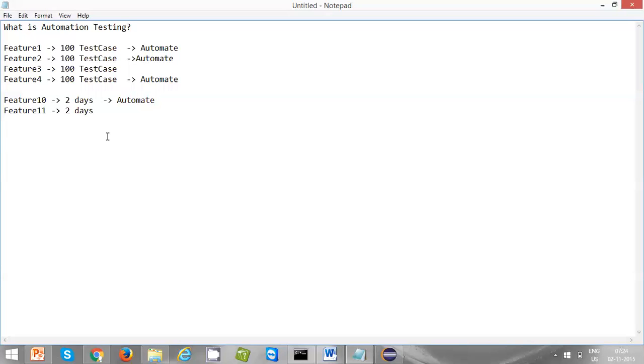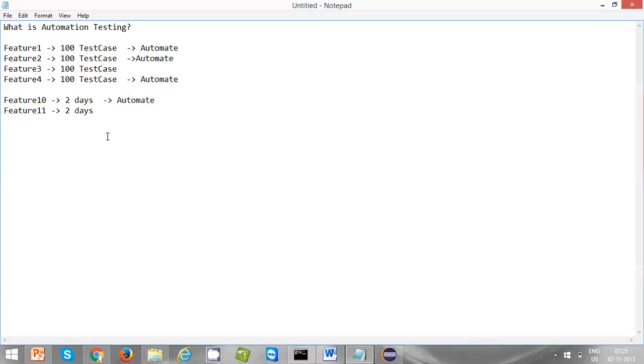Your automation test cases will take care of their quality. The tester has to make sure that the new features are tested properly.